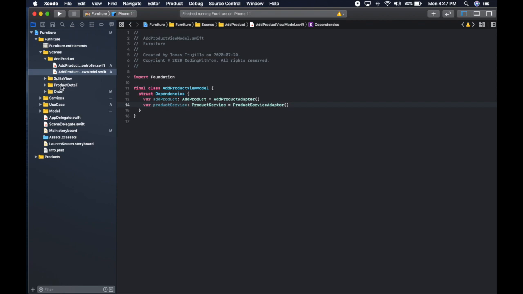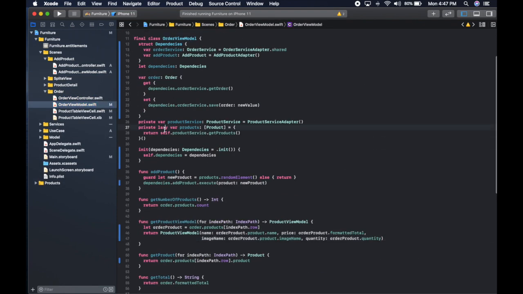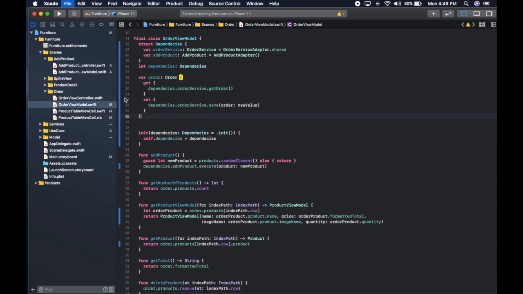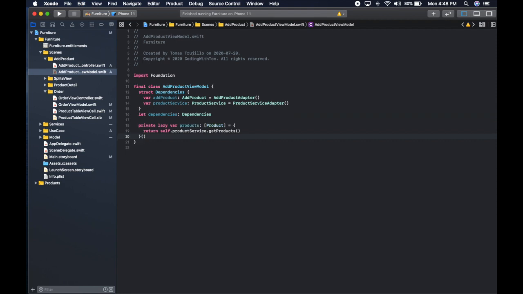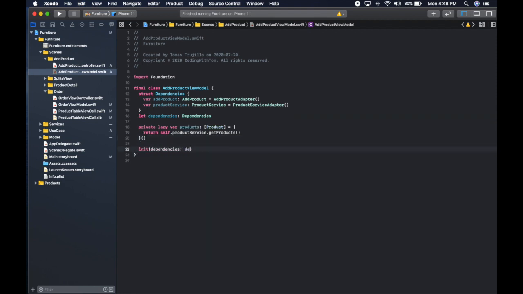And actually, let's just bring over the lazy product that we have here. This class is no longer going to need this service. We'll have the same initializer with the dependencies.